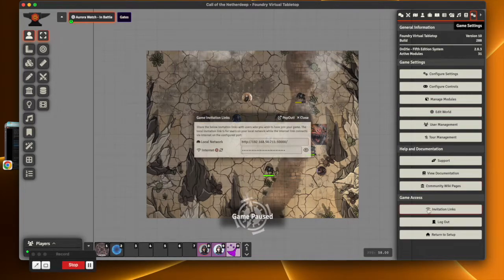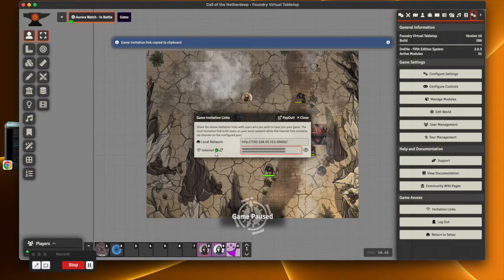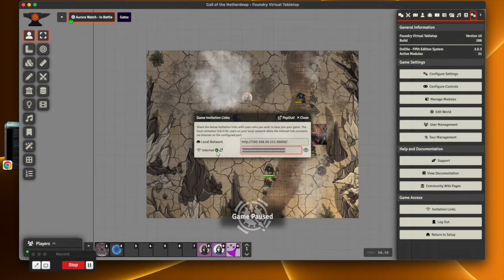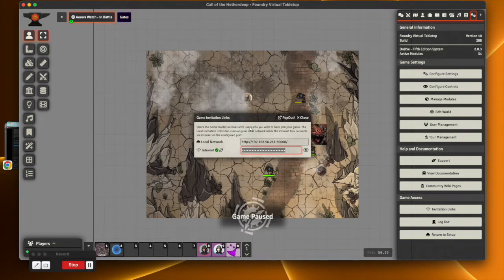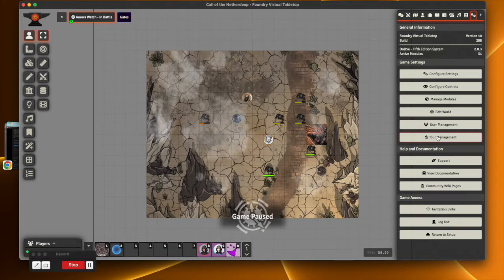So your invitation links. If somebody is playing at your house, you'll use this one because they're on your Wi-Fi. If you're using the internet, you'll use this one. If you get a little X here, we're probably going to have to implement a software called ngrok. It's pretty easy. You set it up through terminal. I've done all the homework. Super easy.